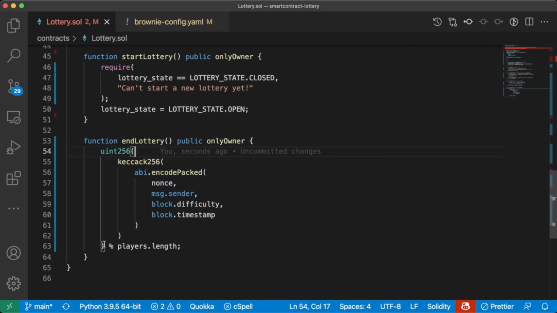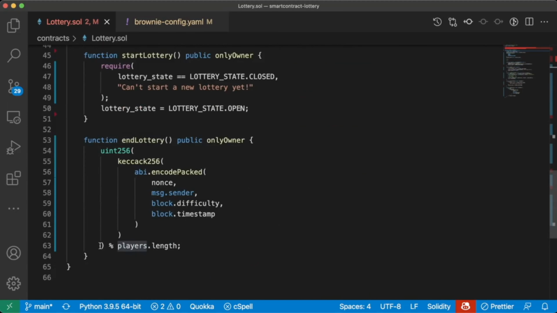First, as we can see, we're casting or converting everything in here to being a uint256. The reason, of course, is that we want to pick a random winner based off of an index, somebody in our players array or players list.